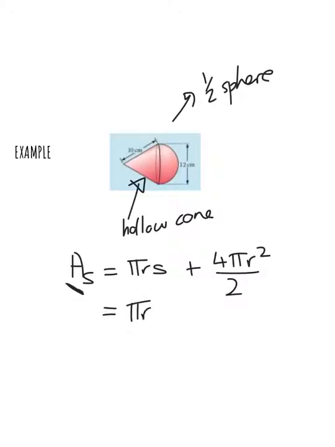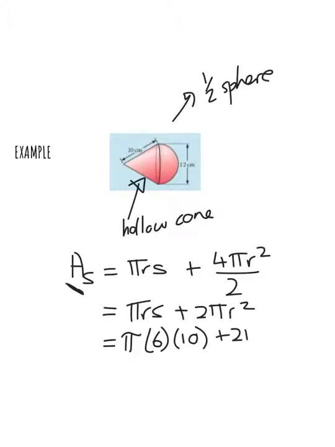So if you had a shape like this, you could just go straight to the formula pi r s plus 2 pi r squared. And so what you end up doing then is just putting all your values in. Now remember, when we're doing the formula for the cone, the slant length, or the s side, is actually the side over there. So we're just going to do pi times r. Now r is going to be half of 12, times 6, times 10, plus 2 times pi times 6 squared. And then we'd calculate that value, which is approximately 414.7 centimeters squared.